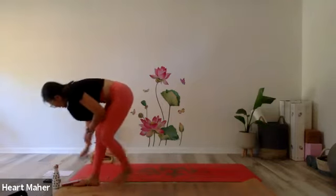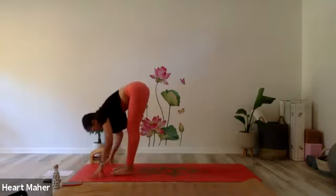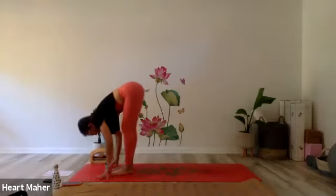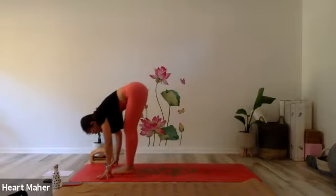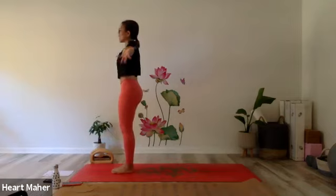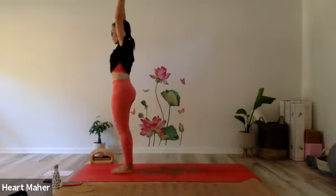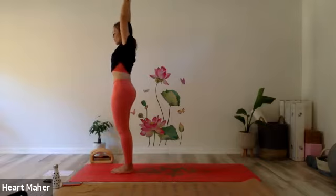One more big breath here, breathing in. And then exhale, release your fingertips down. Bring your big toes to touch, heels can be slightly apart. Inhale, sweep your arms out and up. Interlace your hands together, fingertips reach to the ceiling. Lengthen the tailbone down, stretch out the side body here.